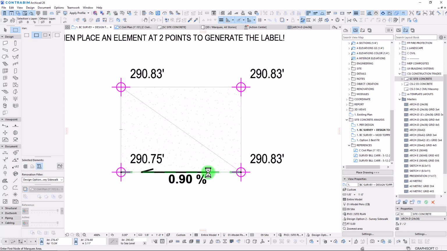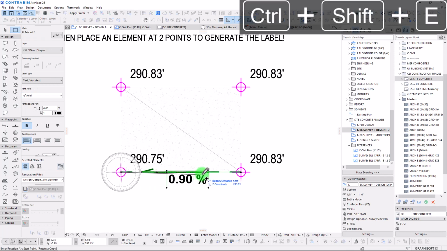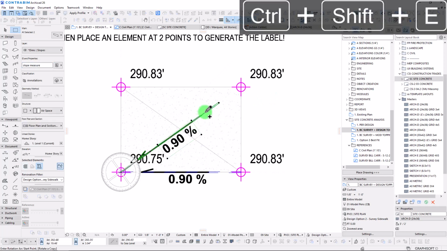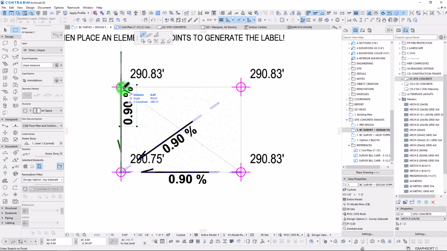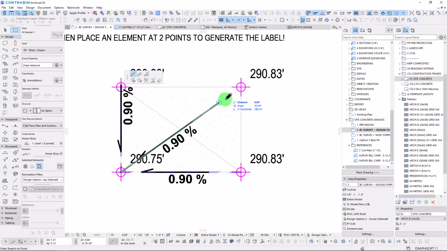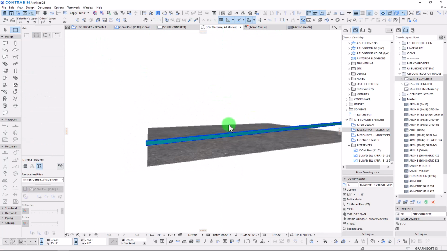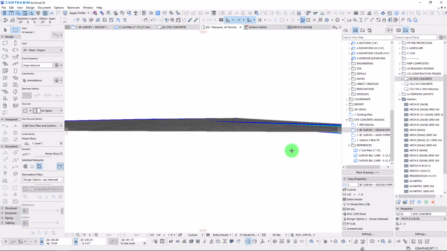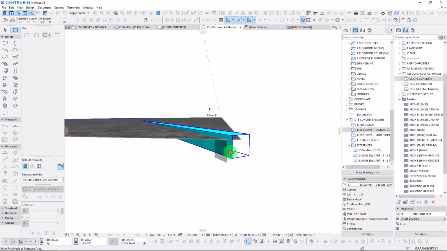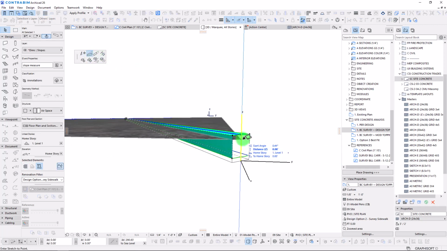Now if we take this again and grab both of these, we're going to rotate a copy in that direction and in that direction, and quickly adjust the boundaries here. We can set these to where they need to be and pretty quickly get the feedback on that percentage slope.